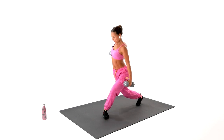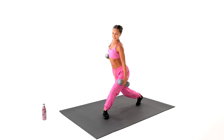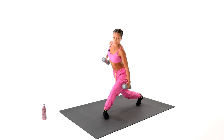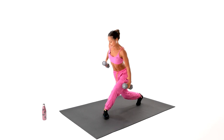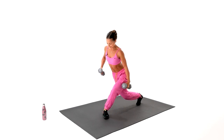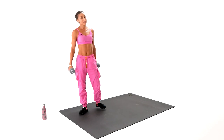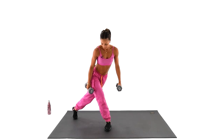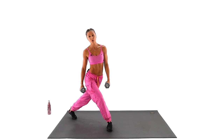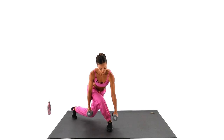Here we go. One, two, three, four. Don't come up on your knees. Five, six, seven, eight. This is not just your back and arms, right? I got you guys. This is your legs as well. I want you to go low, below on those legs, guys. Counterbalance here.